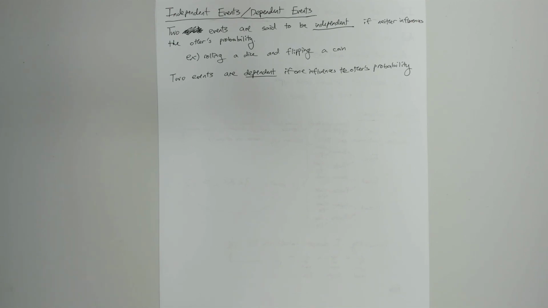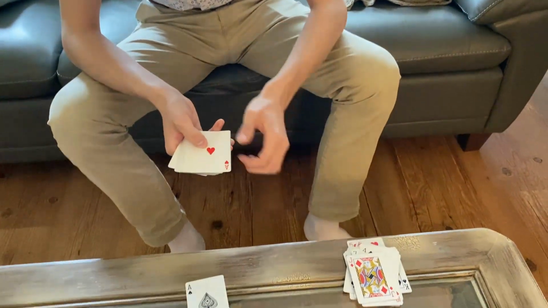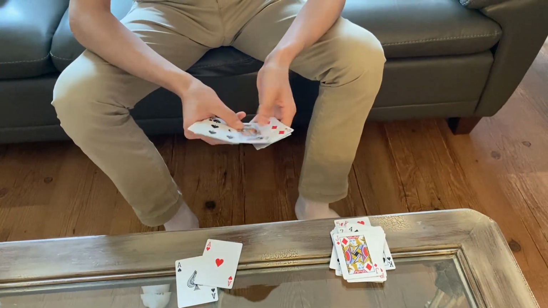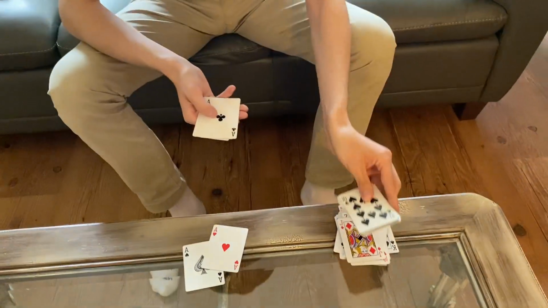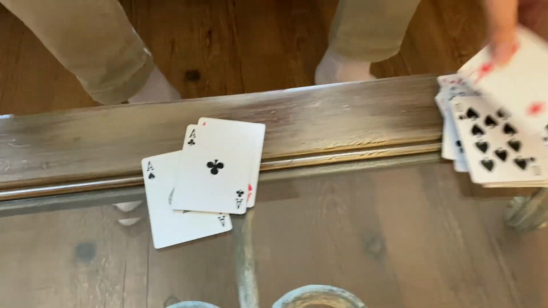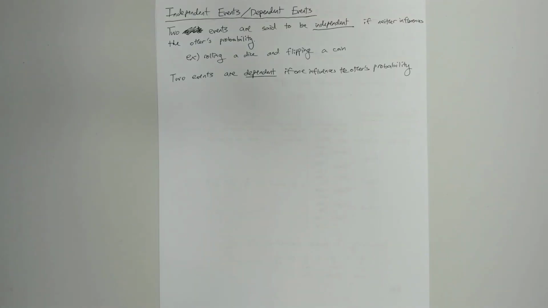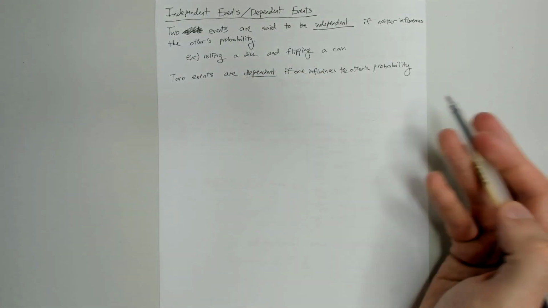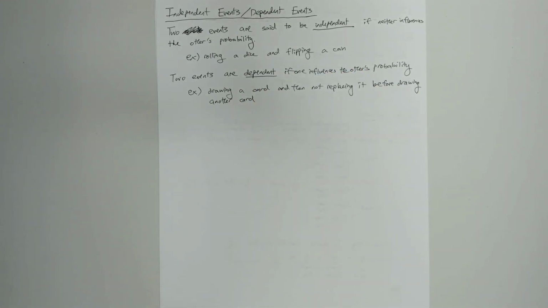So what would be an example of a dependent event? Well, if you recall from the exercise video in the last video that we did, Aiden was drawing a card from a deck to see if it was an ace, and then he didn't put it back and he drew another card and he just kept doing this over and over again. That would be an example of dependent events, because when he draws a card and doesn't put it back in, that influences the probability of his next draw, right? Because it's out of fewer cards, and depending on what he actually drew, that influences what is still in the deck. So we could have drawing a card and then not replacing it before drawing another card.